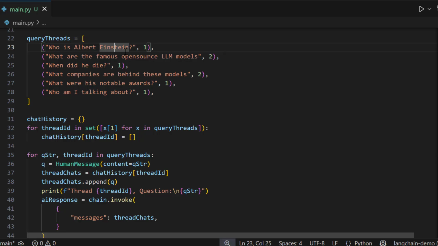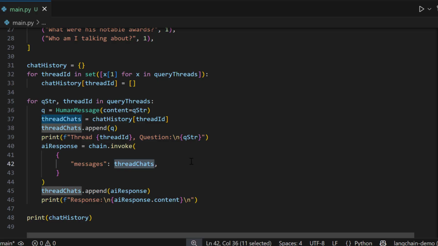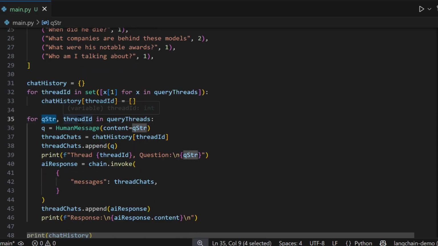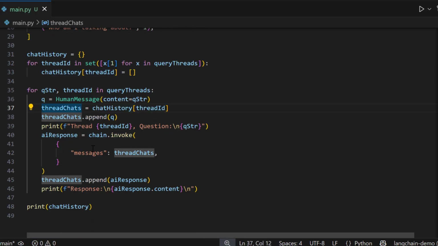So now to tackle these queries, all you can do is pass only the chat history of that particular thread. In this case, instead of keeping the chat history as a list, I am keeping it as a dictionary, and each key is the thread ID and the dictionary values are the chat history. So when I get a query, I will see the thread ID, retrieve only the chat history of that thread ID, and then pass only that thread's chats to the chain. This way you will not mix your queries, and one model can cater to multiple chat sessions.